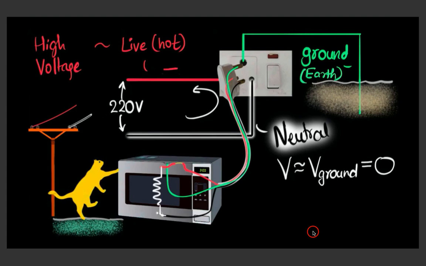Okay, so that's the purpose of the ground wire. It's basically a safety mechanism so that if something goes wrong in the circuit, the electricity gets directed to the ground instead of through a person or through a device that is not meant to have a large current flow through it.